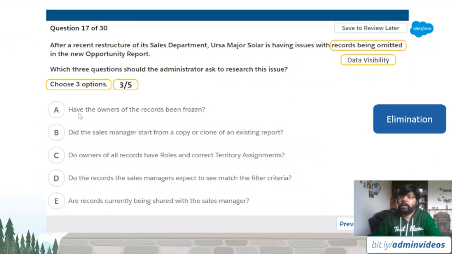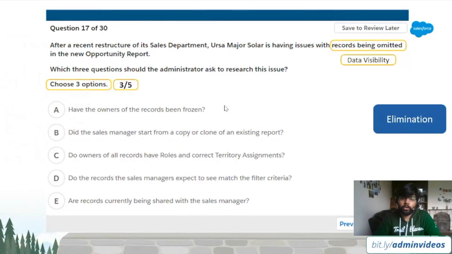First, have the owners of the records been frozen? So you are checking whether the owner is frozen or not. If the owner is frozen, the owner still exists in the system. That's a very important part of Salesforce: you cannot delete owners, or the users. Why? Because they can own records, and data visibility and sharing are driven by that user.